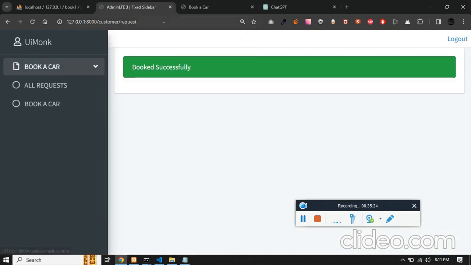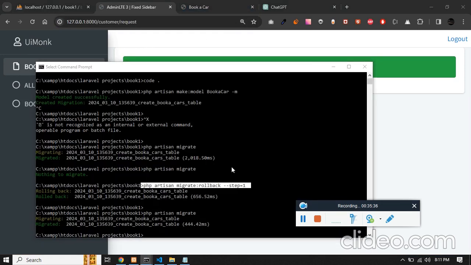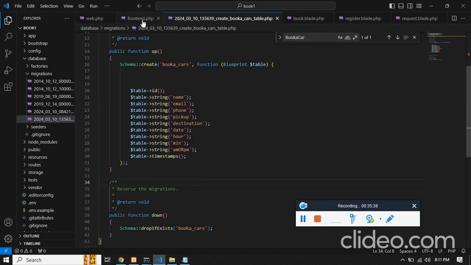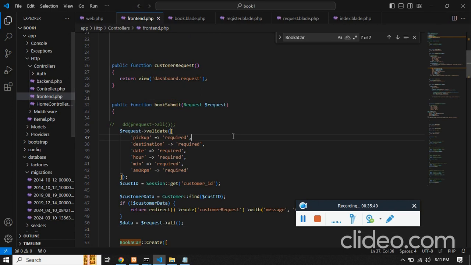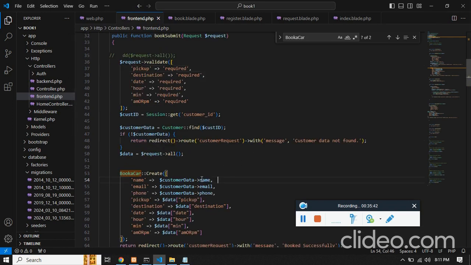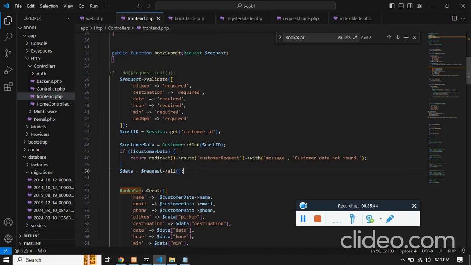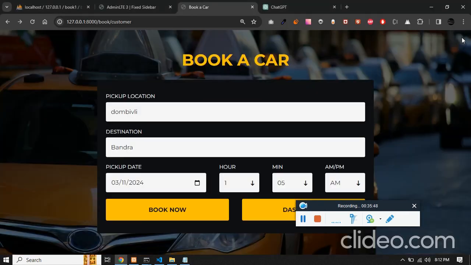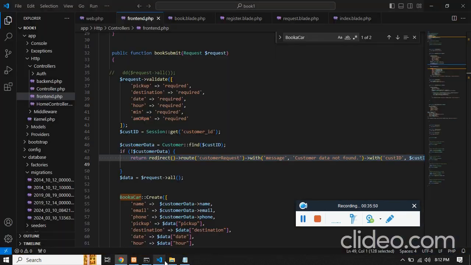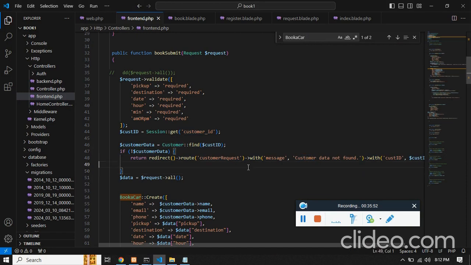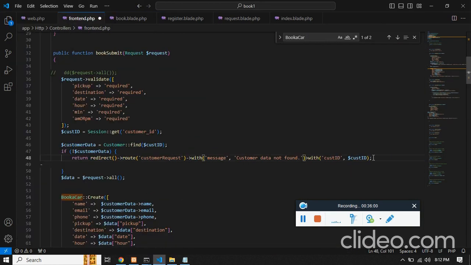Now since we are in this, we will pass this ID, and now what we are doing is we are sending the user to the dashboard, which is customer request, along with the message which we receive from the session.